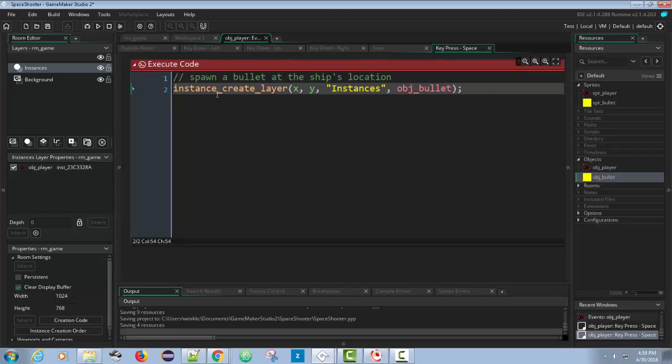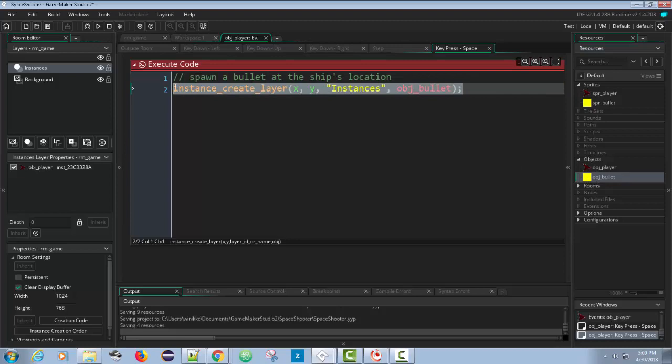All right, so let's talk about what an instance is. First of all, the word instance comes from object-oriented programming. And you notice we have some objects. So this is technically a type of object-oriented programming. And we have this thing called a player and a thing called a bullet. Now, this is more of what object-oriented programmers might call a class. So this would be just the general concept of a bullet.